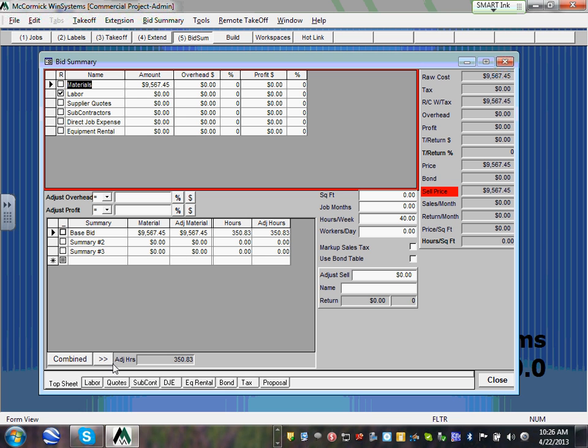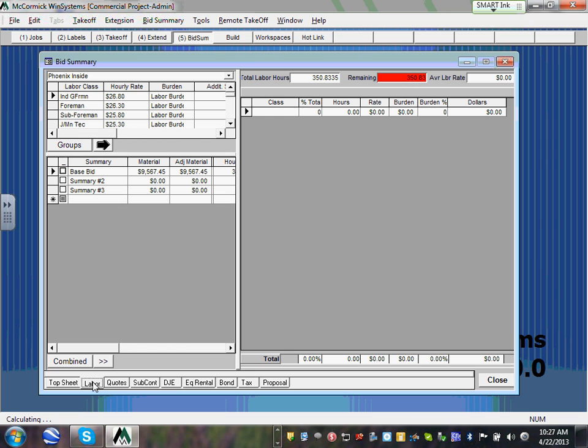Okay. This is called the top sheet, guys. The sheet that you're looking at is called the top sheet. In the top sheet, I need to go... Can you see where it says labor? Click on labor, will you? Labor. Can you guys click on labor?